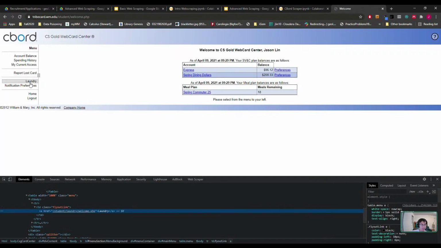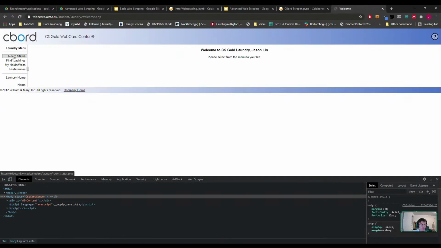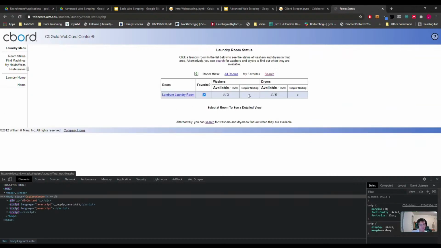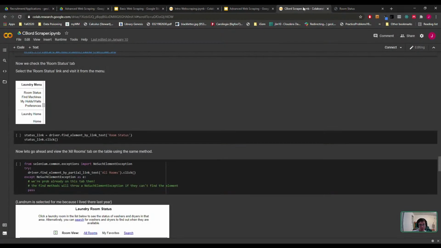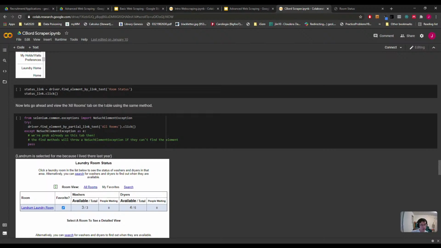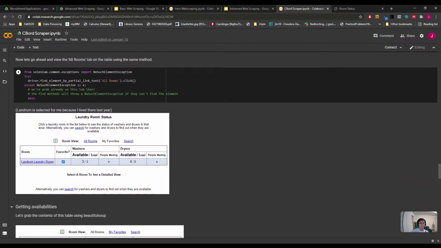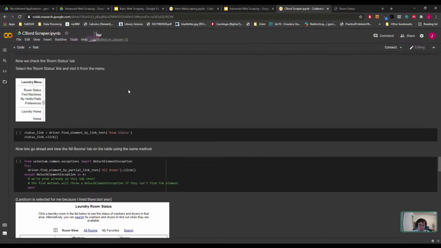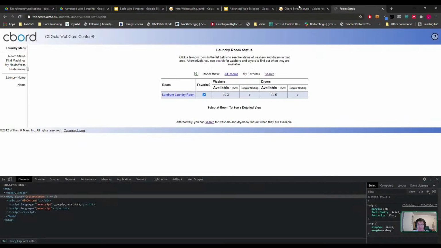After we click it, we want to go to the room status. Since I have favorites, it'll show the Landrum laundry room. Because maybe there are favorites, right? For me, there are favorites.